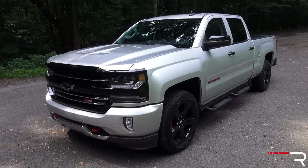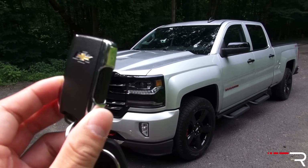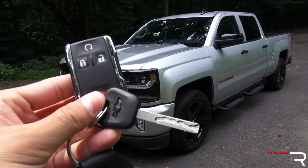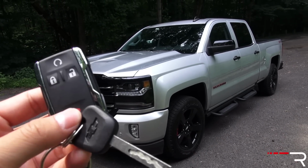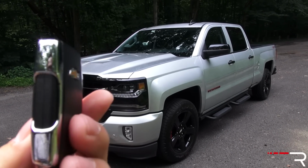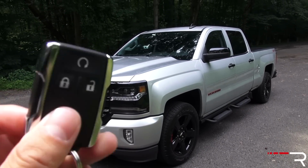When you first approach your new Silverado, you're going to notice a Smart Key access system with push button start is not available. You still have a pretty old school key, and I'm kind of thinking GM really needs to offer a push button start with Smart Key access. Luckily, the company does include remote start. This honestly looks like the newer key fob that actually is a Smart Key system.